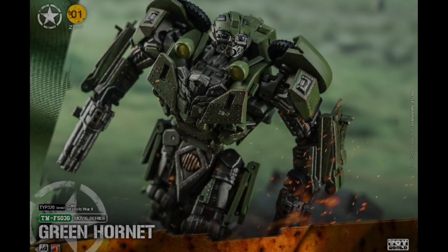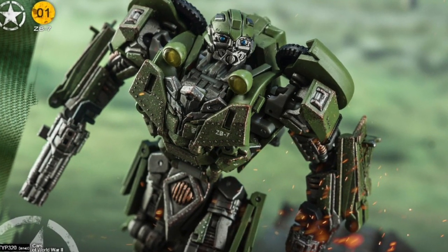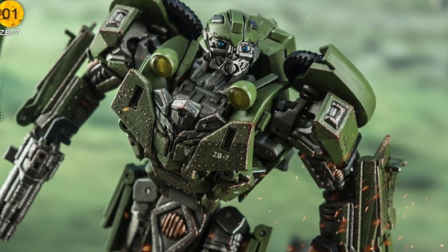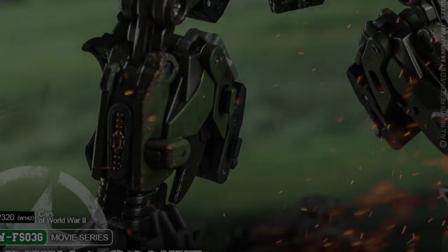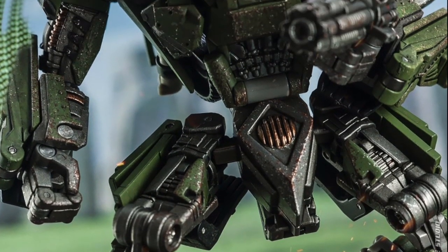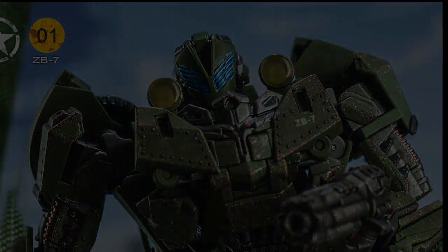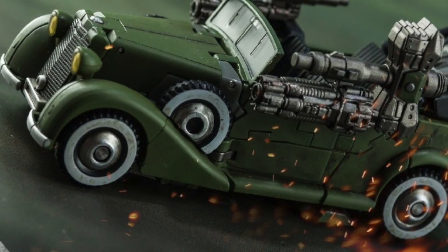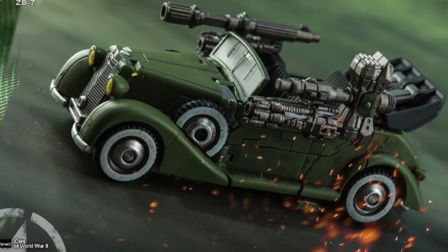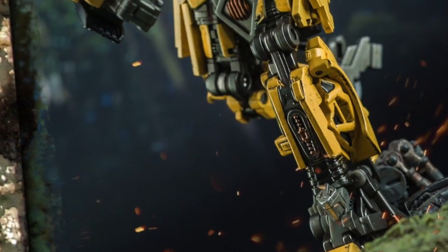Toy World has recently released colored images of two of their molds that they have shown in the past. Under their Cars of World War II line, which seem to be kind of inspired by The Last Knight, we have a yellow and green rendition of a Bumblebee type character. I don't know too much about the green version. And I guess maybe to be fair, I don't know too much about the yellow either, but I suppose it's still worth addressing. They're obviously timepieces. They're of a particular time, and the cars reflect that. You can arm them up to the teeth because it's a transformer, and that's part of doing business. The other part of doing business is transforming into a robot.